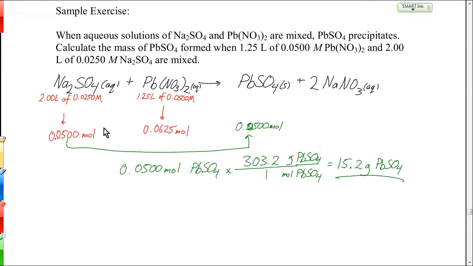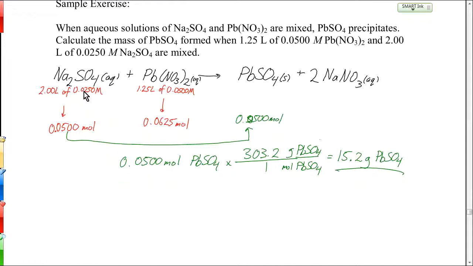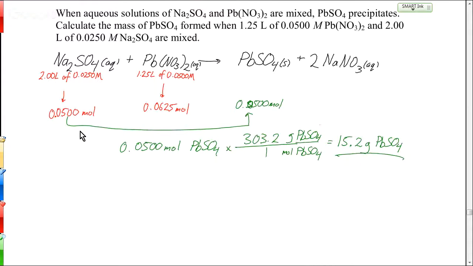If, rather than looking for a limiting reactant, one of these were unknown, we'd have to figure that out from the other one. And we could do that. So go ahead and do some practice problems with that. If you have trouble with it, certainly let me know and we'll talk about it. But don't think of it as this separate kind of problem that has its own special techniques and equations. It's just another reaction problem, but your reactants are an acid and a base instead of two ionic compounds.